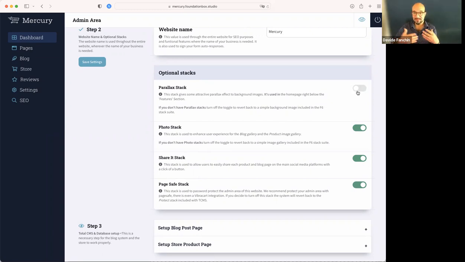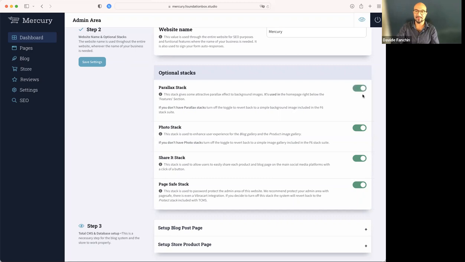And the system, without you having to do anything at all, reverts back to a Foundation 6 solution that will give pretty much the same look. Of course, if you get rid of the parallax stock, instead of a nice parallax effect on some sections, you would probably have just a static background image, and that's it, right? But the website will be fully functional anyway.